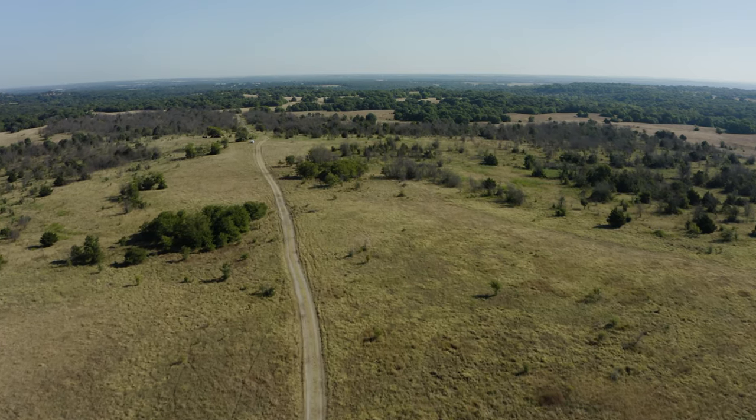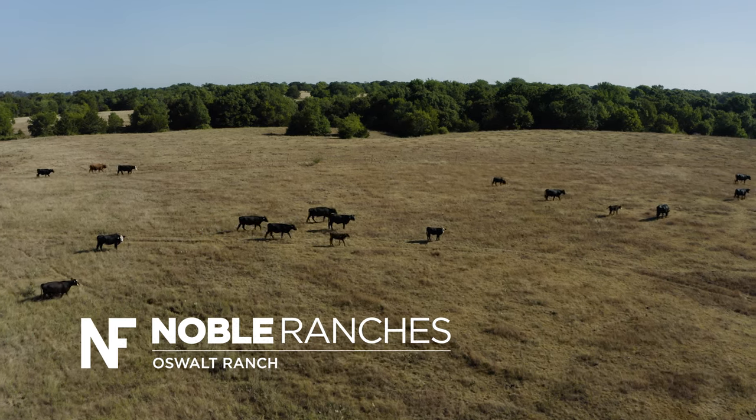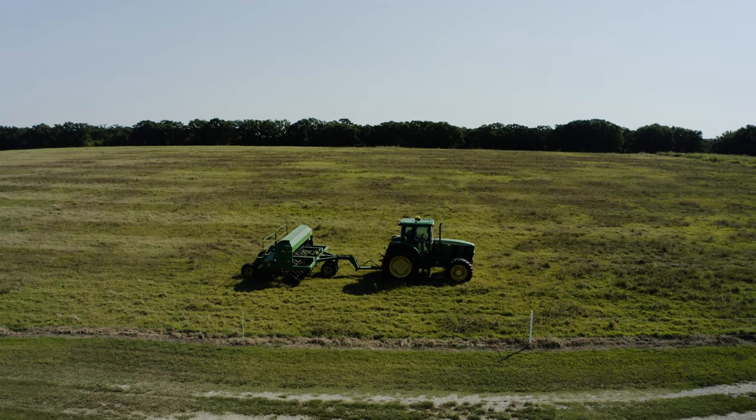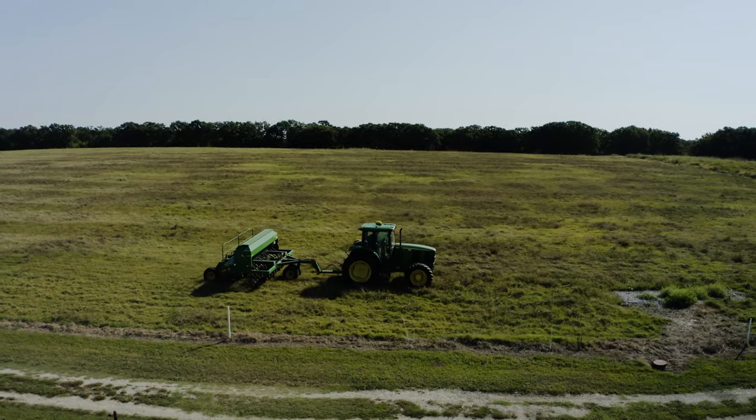The drought really started last year. Last summer we had some timely rain which kept our growing season pretty productive, but we were still about 70% of normal during the growing season. Then last fall we didn't get the timely rain and had a failure of our winter cover crop. This spring we had a couple of really good rains that filled ponds back up and everything was looking good. Then we planted our summer cover crop, it dried off, and we didn't get any rain really in June and July. That's when the drought really impacted us a lot heavier than it had been the year before.